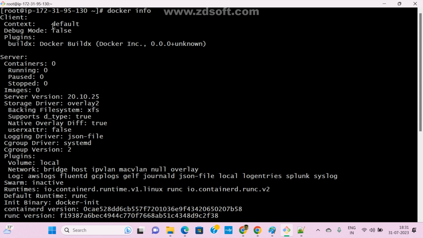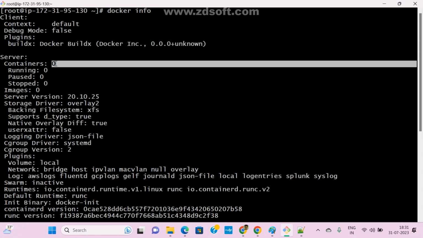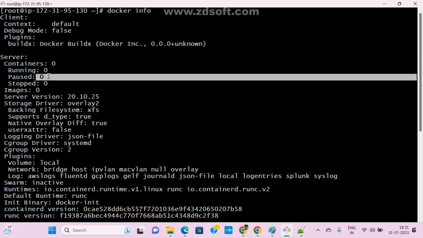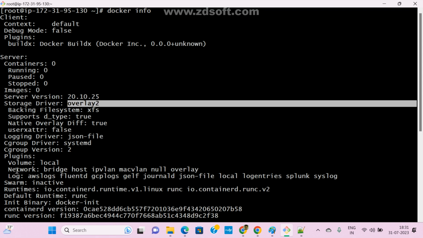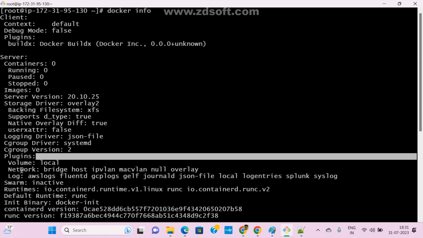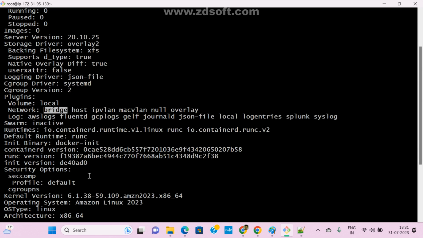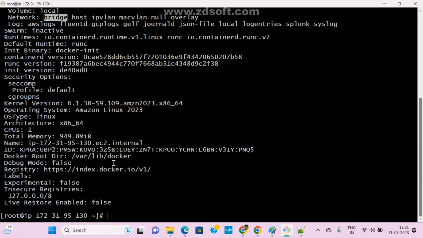See here, client default, debug mode false only, and on the server side containers 0, running containers 0, paused containers 0, stopped containers 0, images 0. So your Docker version is 20.10.25, and the network is overlay network, volume is local volume only, network is bridge network, and we can see total information about your Docker default settings.